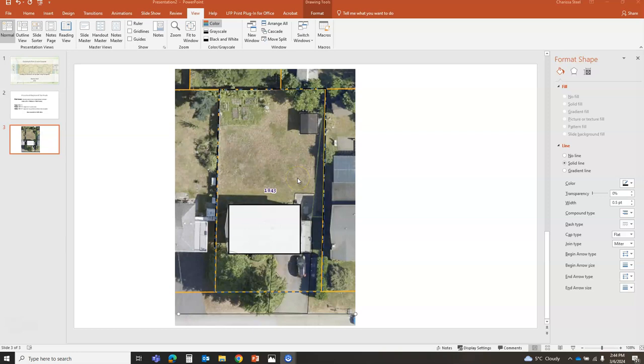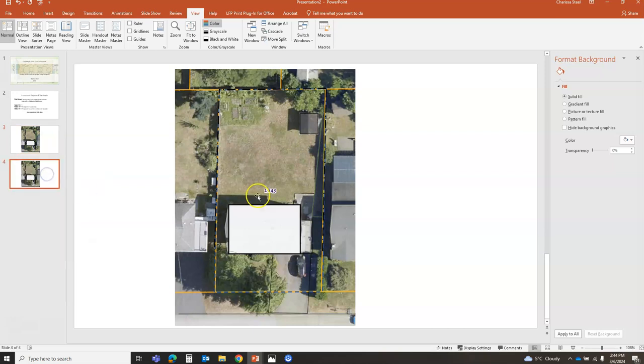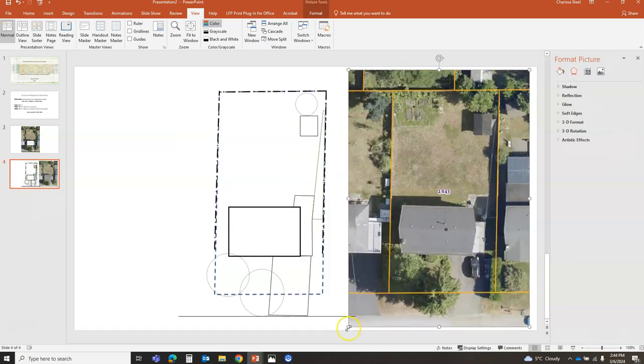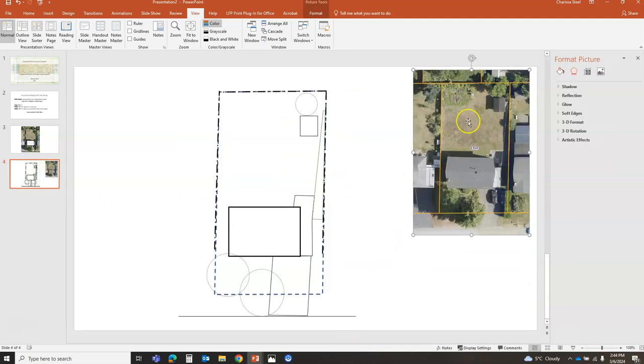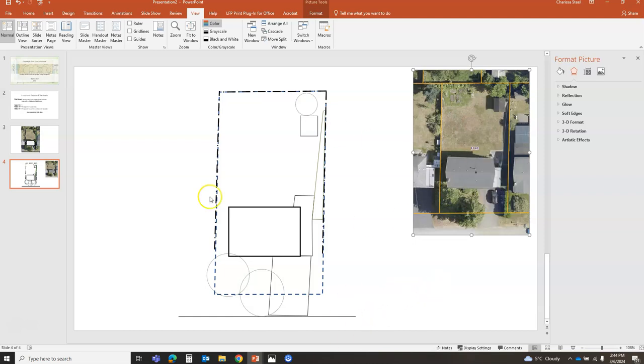From here, my next step, I'm just going to duplicate this slide so I can do it and then go back and show you. Okay, so my next step is to take away the picture because I've got everything I have. I can move it to the side and keep it there for reference. Or if I want to get rid of it, I could right click on my mouse and hit cut and it would disappear. So now you can see I've got everything that I drew and the picture's gone. Now, it doesn't look like anything except rectangles, property lines, etc.